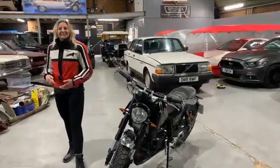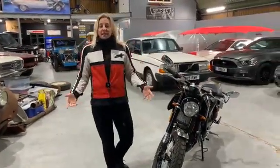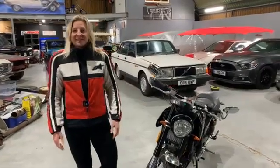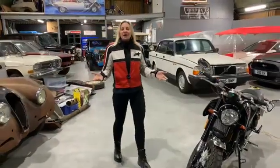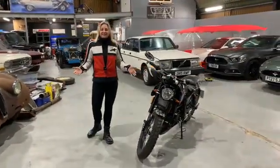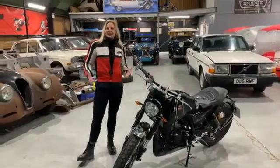I saw a comment the other day saying, why are you doing so many MGBs? And it's because they're really popular and they keep on being requested. Every time we think, oh, we'll call it off for a little while, we get offered a V8 or a really nice GT, and we have to have it. Proof in the pudding, the V8 went live yesterday and we sold 1,000 tickets. Absolutely, it's just proof that they're so popular that it makes sense to keep doing them.